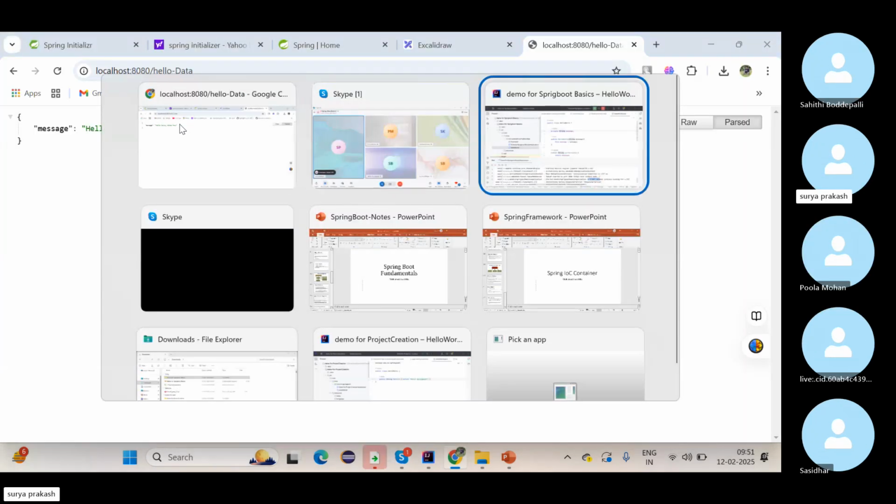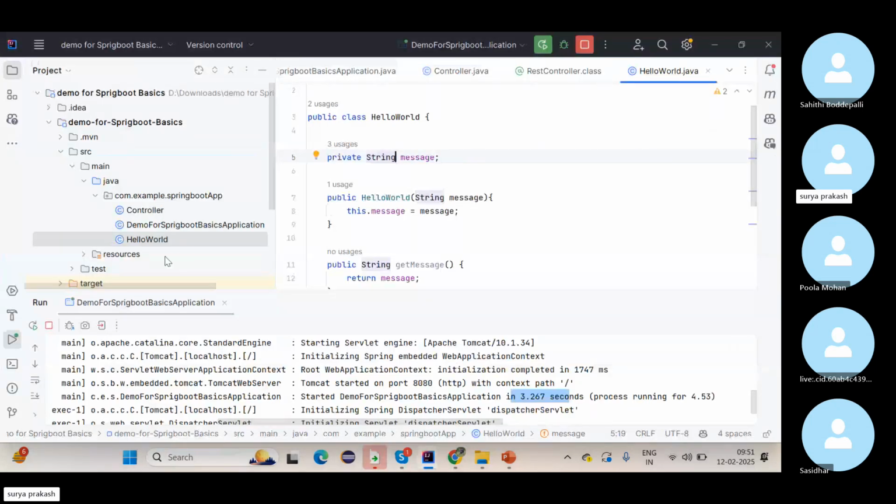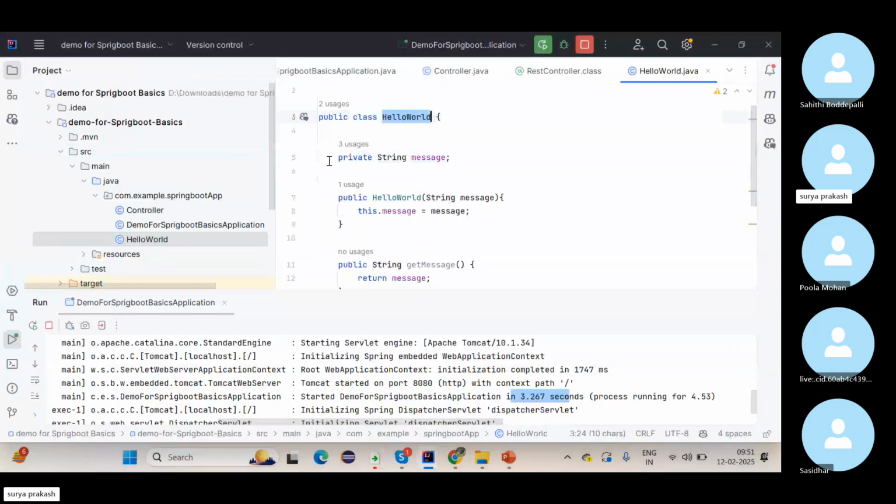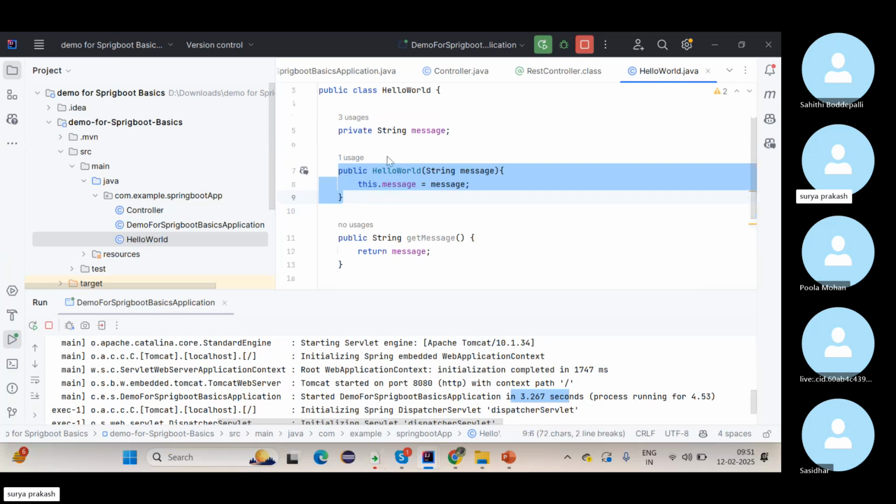Here I didn't do anything, I just created one simple class. In that class I declared one field, string message. Next I created a constructor, setters and getters for that class. I pass the string values, and I need to return string values.